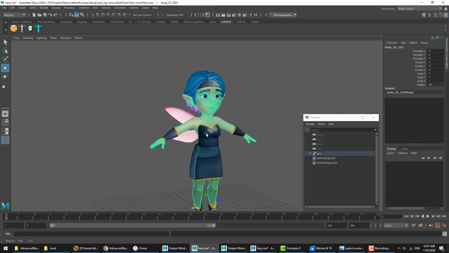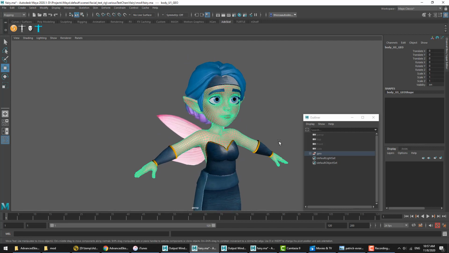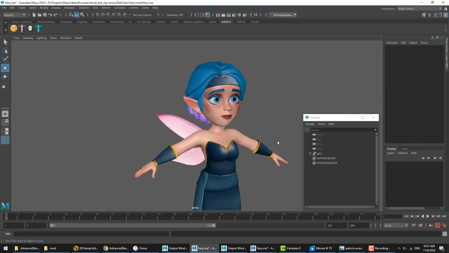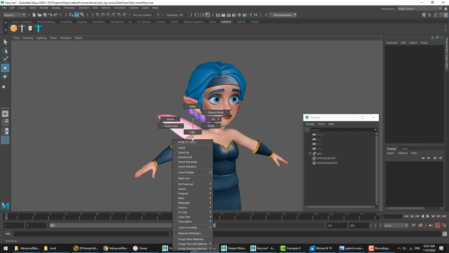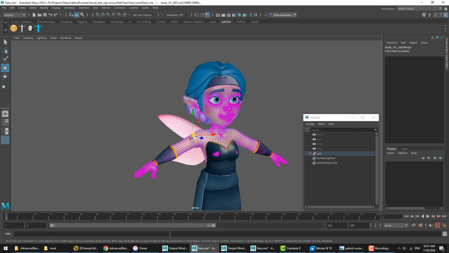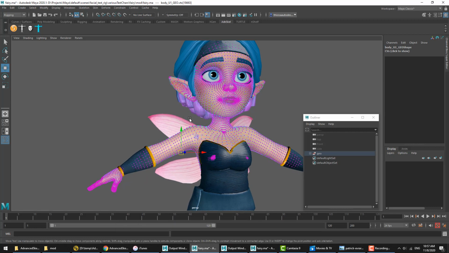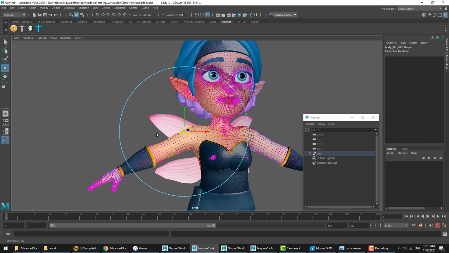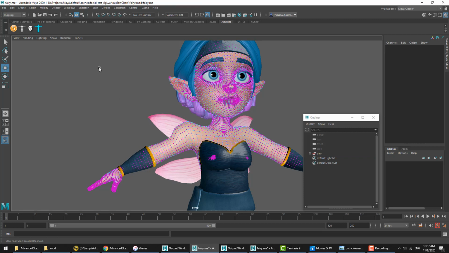Now, just to be clear, there are two main types of model changes that can happen, and that is topology change and non-topology change. If you have a non-topology change, which would be just points being moved and no points added or removed, then updating the rig becomes very easy. So to make an example of this, we're going to make a very simple and exaggerated model change. Say we move these points to give the character a big bicep here, and we're going to save the model.